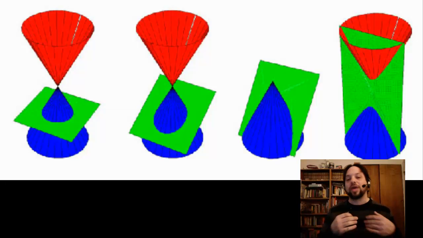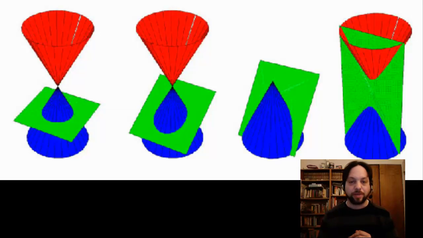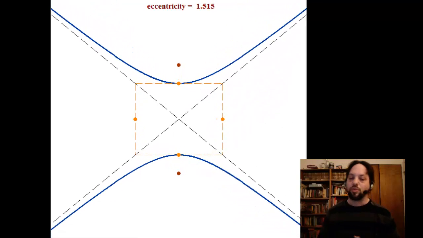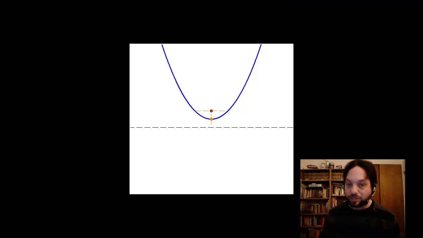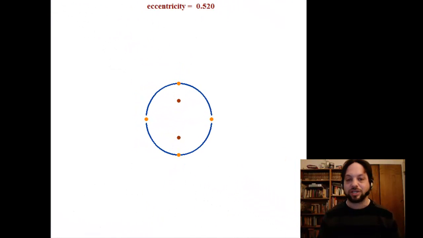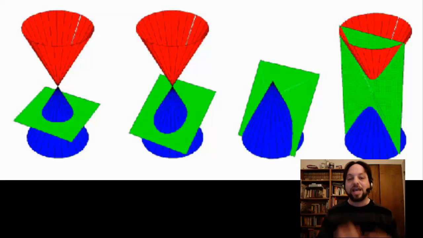Now, it's simple enough to say, okay, these are shapes, but the shapes have some very, very important features to them. We're going to look at things like the focus, or foci in the case of there being more than one. We're going to take a look at the directrix in the case of a parabola, or the eccentricity, regardless of the conic section. We'll take a look at how to graph all these, and finally, we'll do a little bit of calculus to find the lines that are tangent to certain conics at certain places, and things like that. So, all that being said, why don't we begin our study of conics by looking at the parabola.